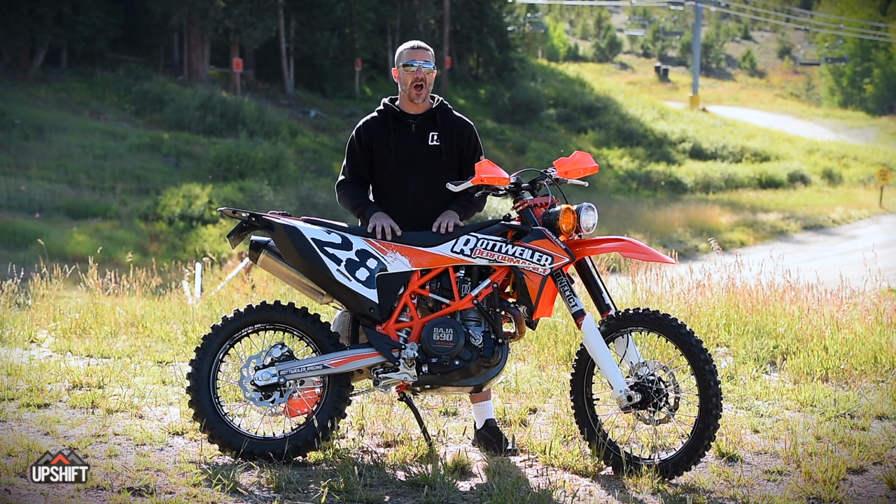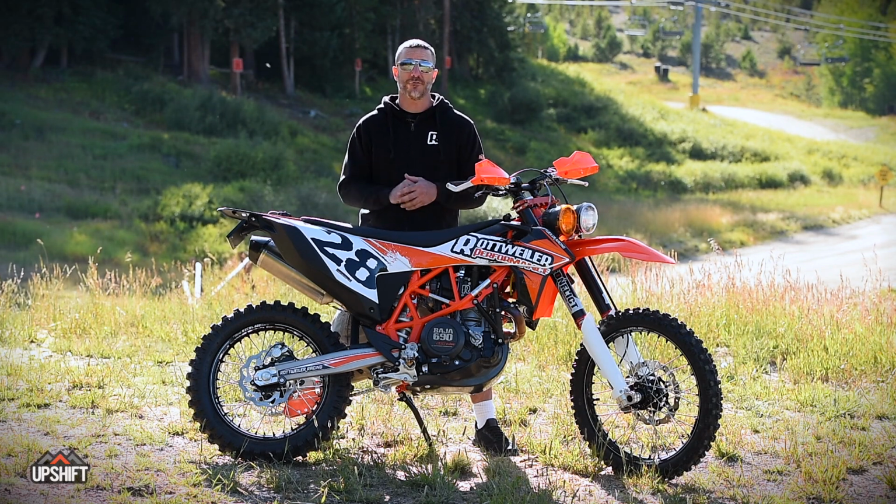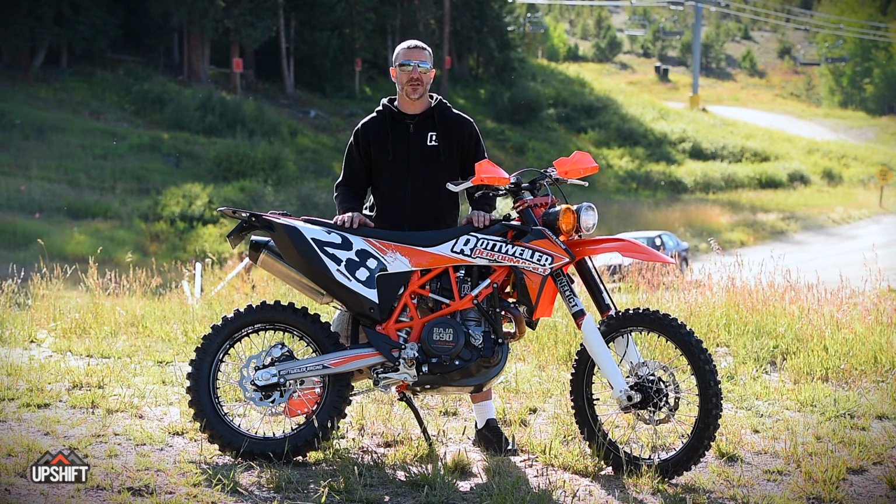So from stock, we weighed this thing stock, completely wet. It was 360 pounds. We managed to shave 36 pounds off this bike. We got it down to 314, which is still a little bit heavier than a 450 race bike, but for a 690, pulling 35 pounds off is quite a feat. So we're really proud of that. This thing should handle really well.